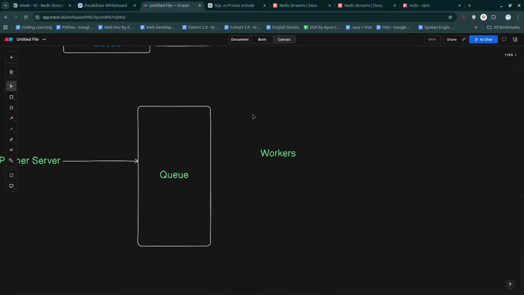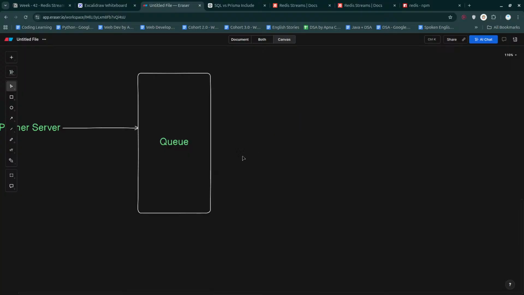It's not like there's going to be only one worker, rather there can be many. So ultimately many consumers, we mainly call them consumers. There can be consumer number 1, consumer number 2, consumer number 3.